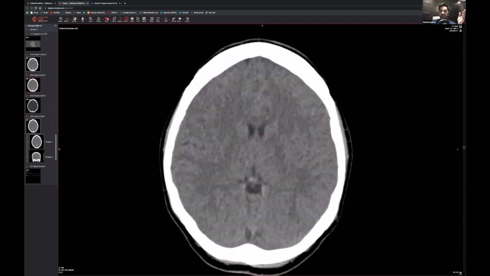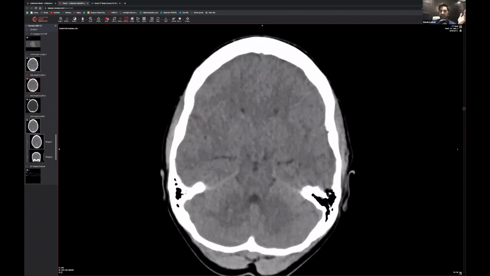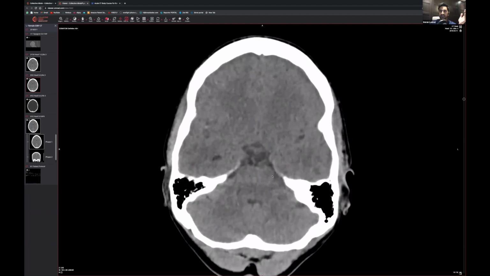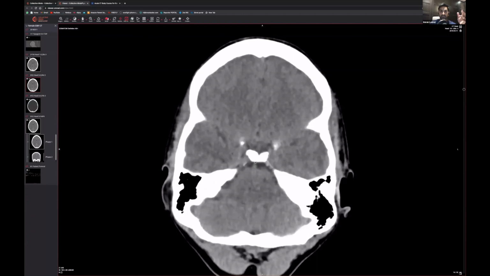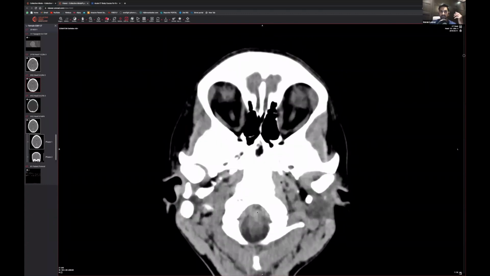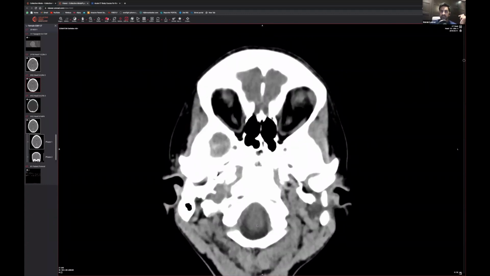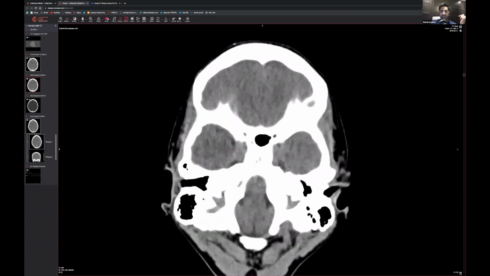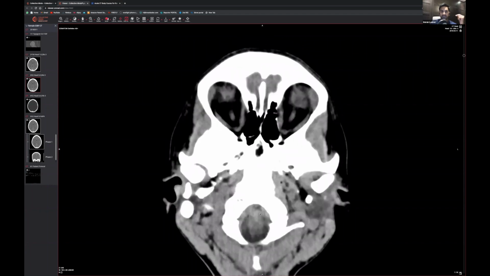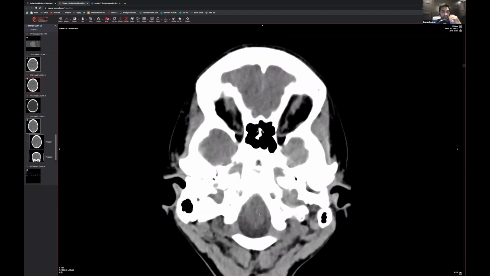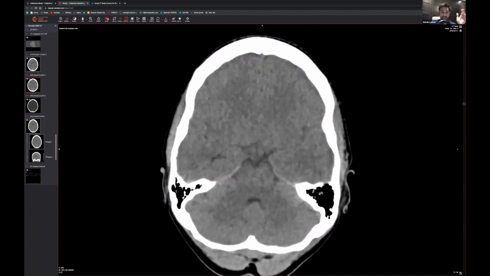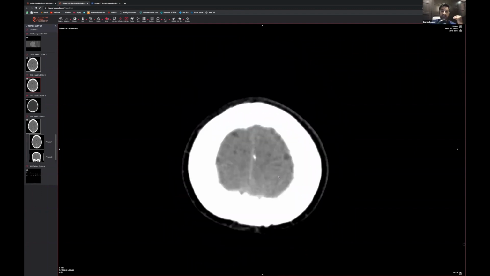Coming further down, everything looks okay. You're not particularly worried. You can't really see any gross abnormalities with regards to any crowding or effacement of the CSF spaces. The last thing I do these days actually, because I have been caught out, is look at the foramen magnum and also look at the cerebellar tonsils and see whether there's any tonsillar herniation. Nothing like that here. This all looks okay. So you may be forgiven to say that this is a normal scan.